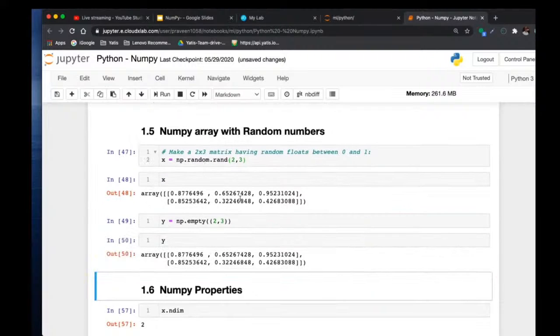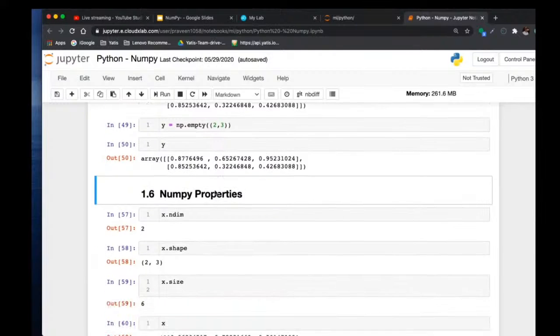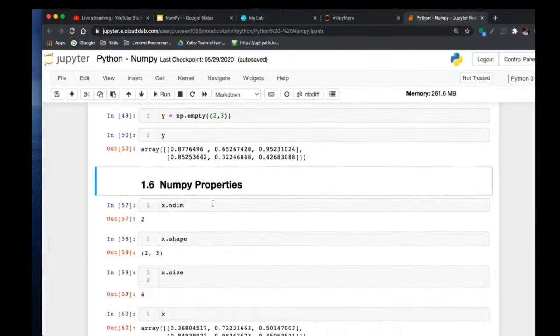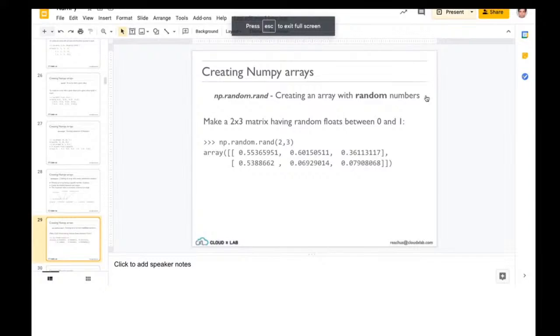Right, so for some reason these numbers had already been created. When I created an empty NumPy object of the same size, it just took these numbers as is and put them here, just because these numbers were somehow created. So what you get with np.empty is absolutely no idea what you'll get. You could get anything. Just keep that in mind.